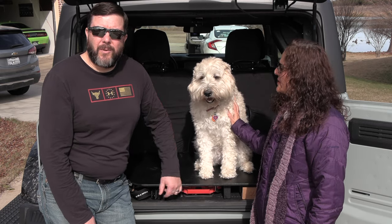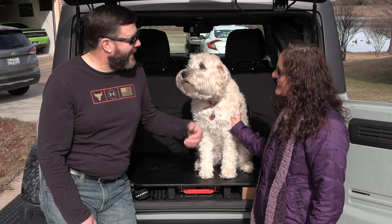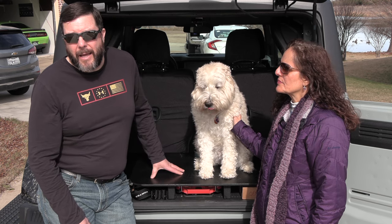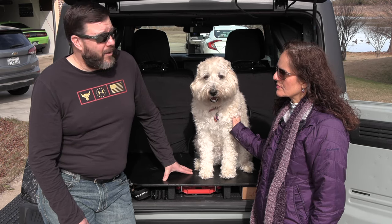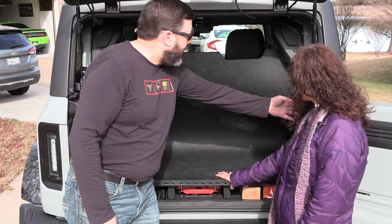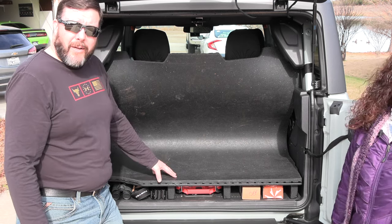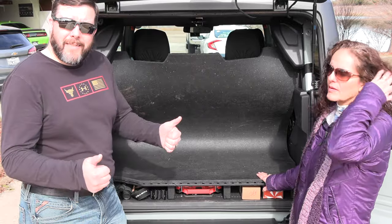When we have all our things back here, we can just grab the sunscreen or whatever — bug spray, sunscreen, water bottles — it keeps them from rolling around and keeps them organized. Now I'm going to show you — we're going to put the rubber mat in there. Even if you need to take passengers, you can just fold that rubber mat up out of the way like a big taco and still have the seats up. Because it's wider at the top you can't fold it all the way down, but it tucks up nicely by the roll bar. Honestly I find it easier if you know you're going to haul passengers — just take this rubber mat out and leave it at home.